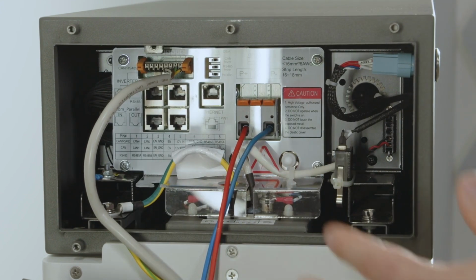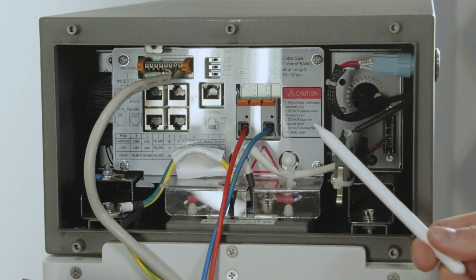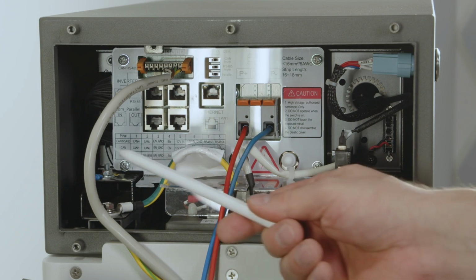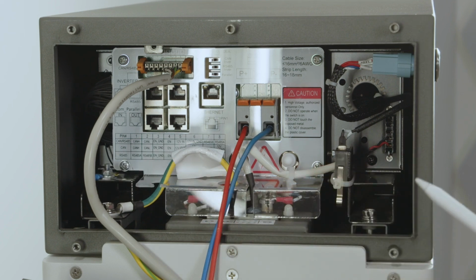Now, we have opened up the 6 screws and are now able to see the connection area of the BYD itself. And of course, very simple to identify, we see a plus and minus pole for the DC connection directly to the battery. We also see a grounding terminal over here and 2 Modbus communication possibilities in order to connect it to the inverter.